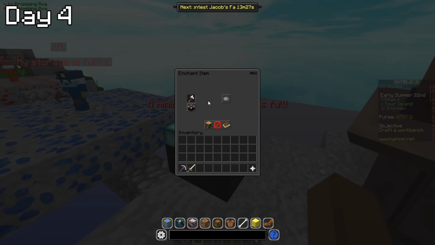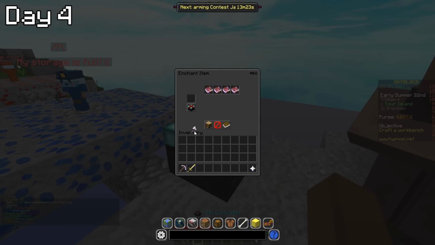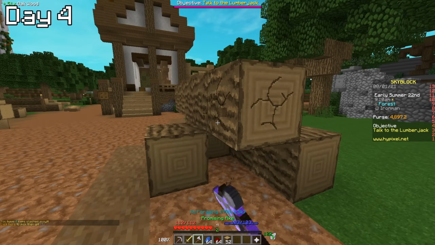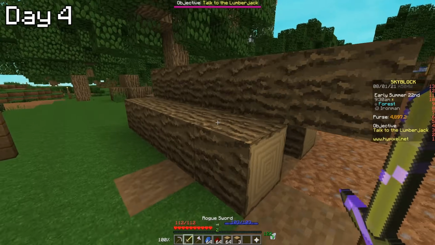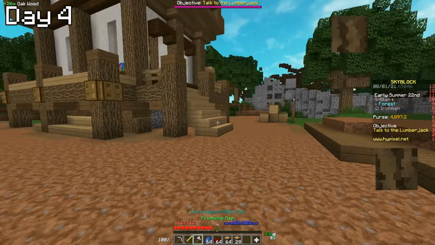So we managed to make ourselves a little enchanting area on the island, and well, I actually decided to enchant a little bit of the axe and went back down to foraging because it was time to get some oak wood. Now the oak wood is pretty important, especially in the beginning, because you can craft some minion chests so the minions wouldn't get so full every single, like, I don't know, 20 minutes. So yeah, that was the next goal.